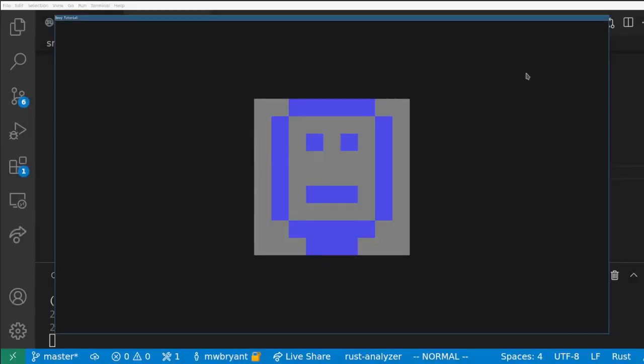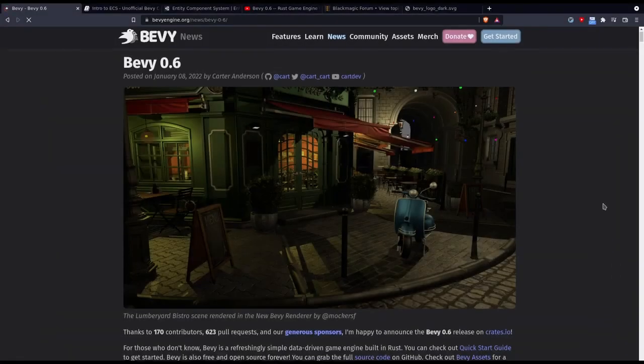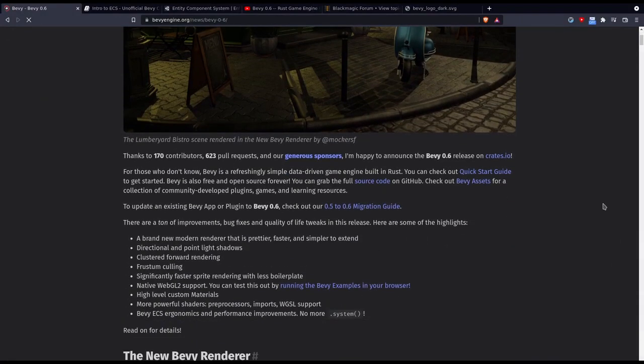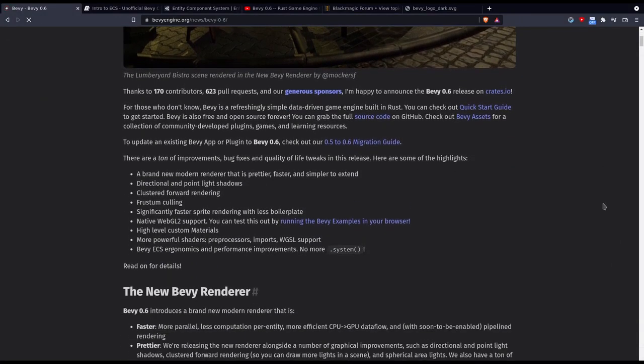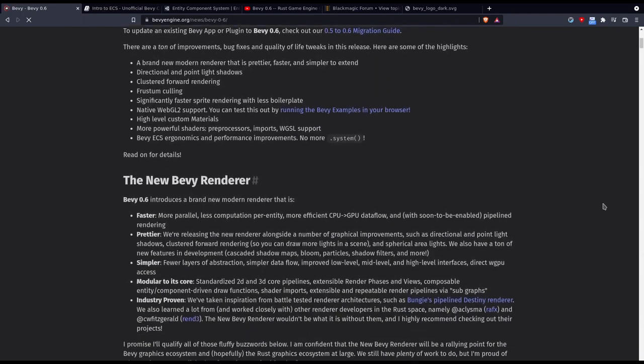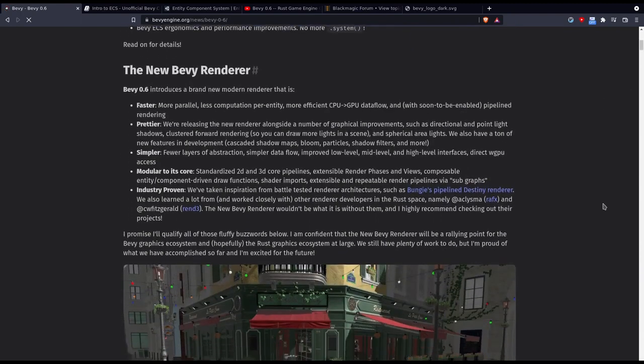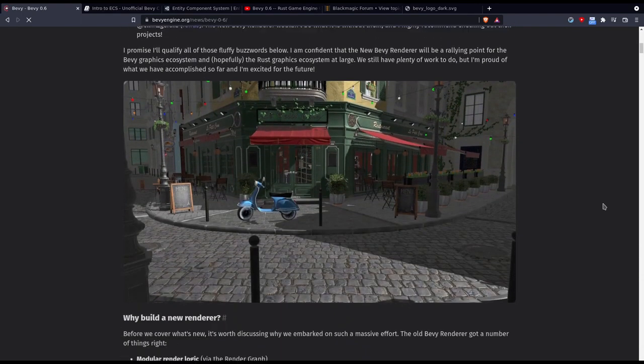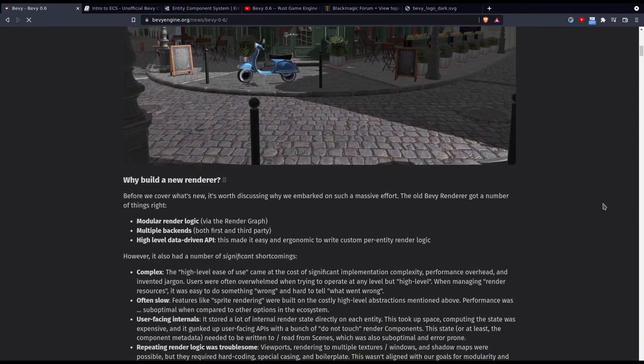In this tutorial, we will create a window and draw a sprite from a sprite sheet onto the screen. This series targets 0.6.1, which is the current version of Bevy as of March 2022. The engine is in active development, so many of the details presented here will age with time, but the core idea should remain relatively stable. I'm working on Linux, but I hope nothing that I say is Linux specific.